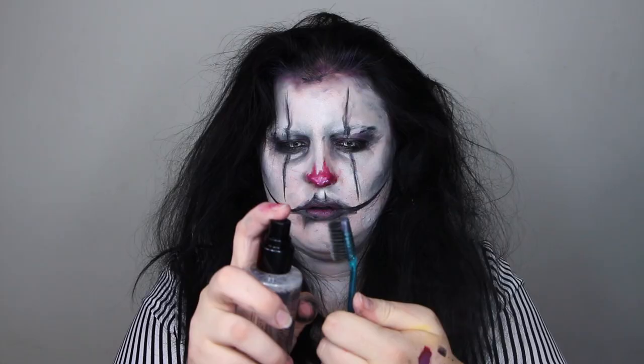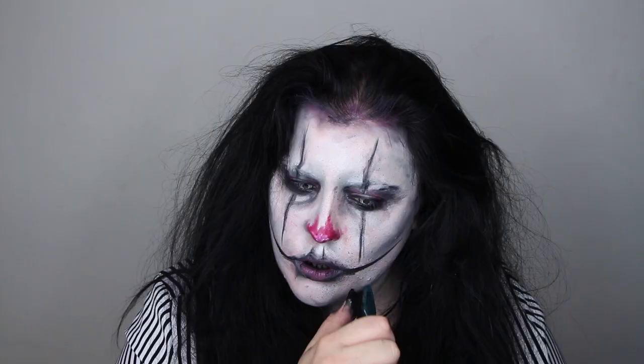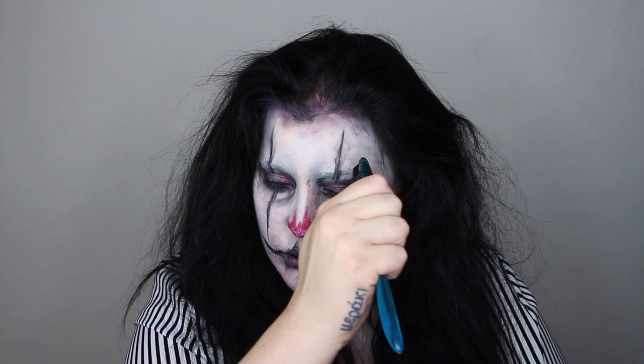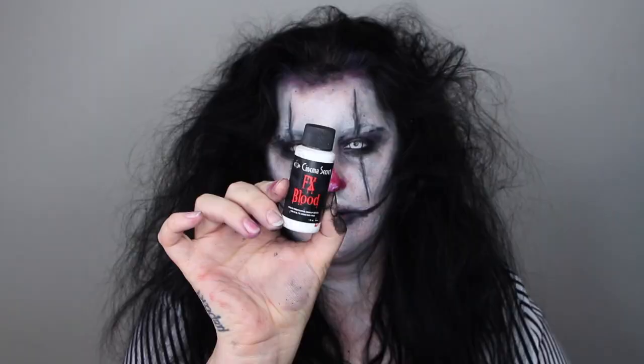And what I'm also going to do is I'm going to spray it with some primer water, then I'm just going to speckle my face. I was going to use an actual paint for this, but I thought, I may as well just use this. You know, use what you have. So I'm speckling this on my face. It gives you a nice little texture, a little bit more creepy look. I just love speckling. It just adds a little bit, you know, something. I can't think of the word. It adds something. Leave it a comment down below to tell me what it does to makeup, okay?